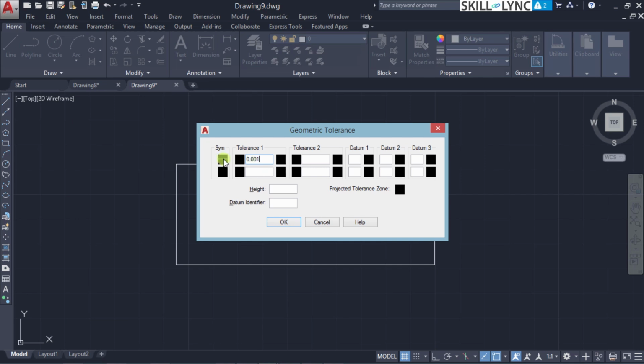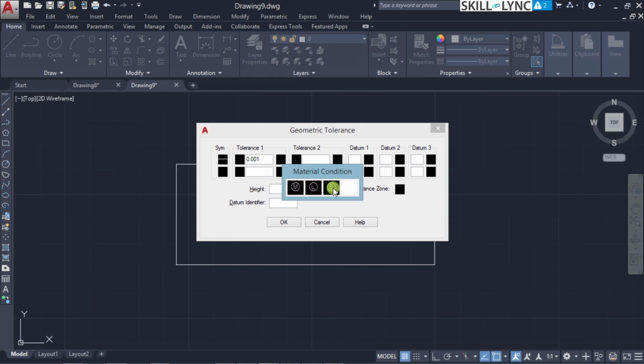So for this tolerance of straightness with 0.001, the next question is which material condition this applies to. Consider this to be the maximum material condition. AutoCAD also refers to regardless of feature size as material S, but by definition and by the latest updates we do not require any symbolic representation for that.